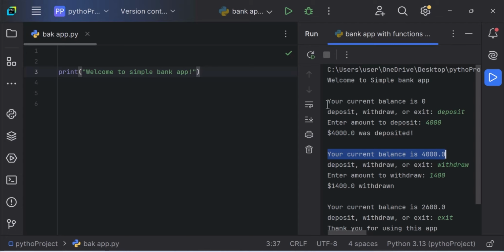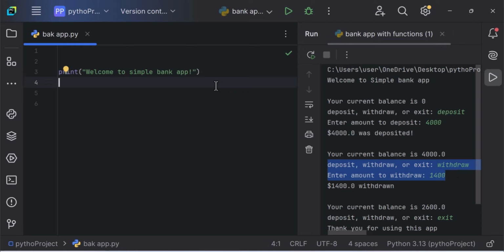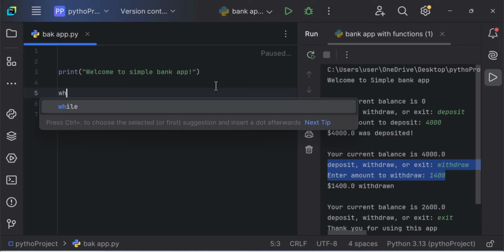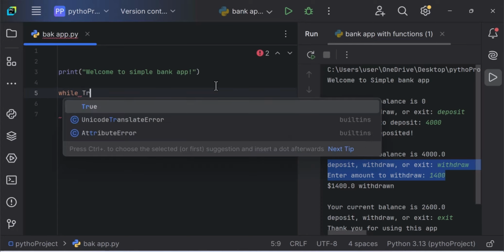This is to tell you that number one, we need a loop. Because you can see always returning current balance. And after the first operation, it will tell me to perform the same operation again, which is display current balance and ask for deposit, withdraw, or exit. So it's like there is a loop. So let's try with our loop. So say while true, it means the loop should continue until I break out of the loop.